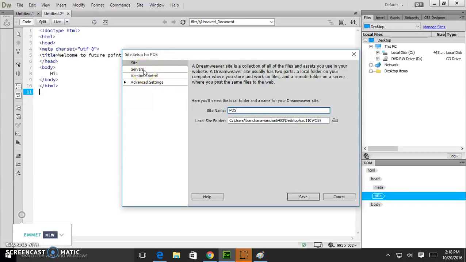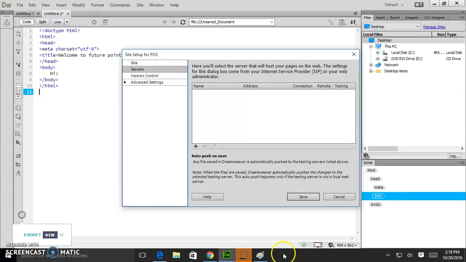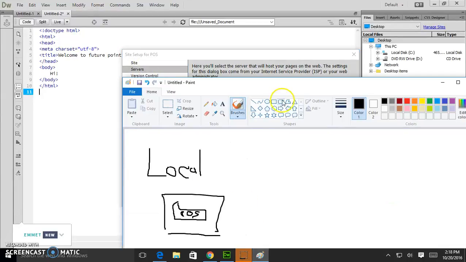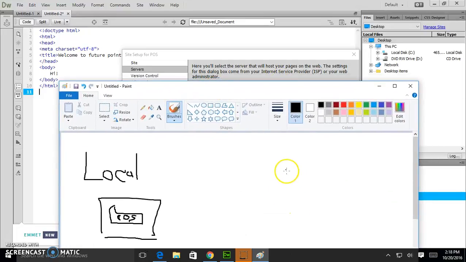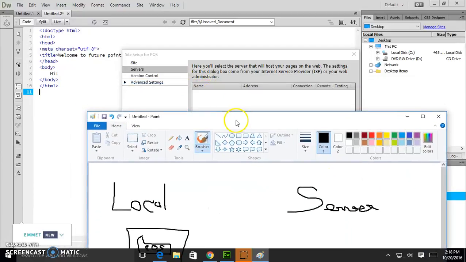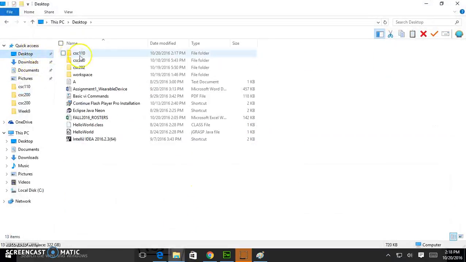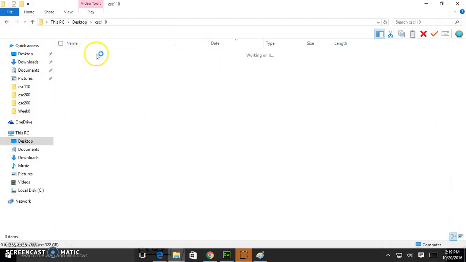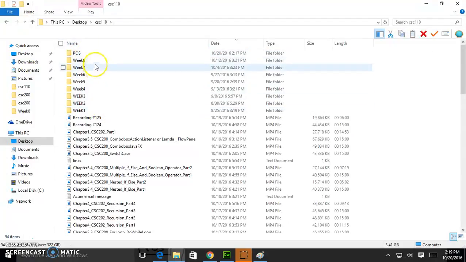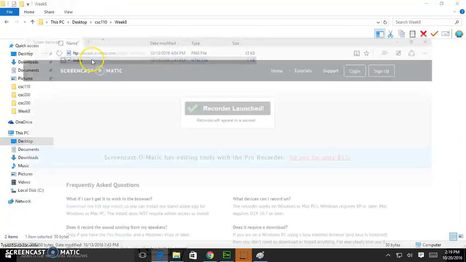Now, we have server. Now, let's talk about server now. Remember last time I tried to show you how to set up server? Right. So, again, instead of using Notepad, right? Last time I showed you using Notepad to write HTML local, like if you remember, I put it under week 8 index, right?